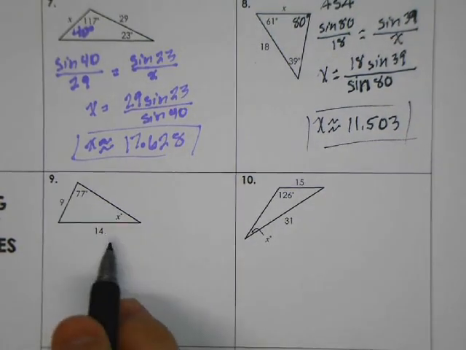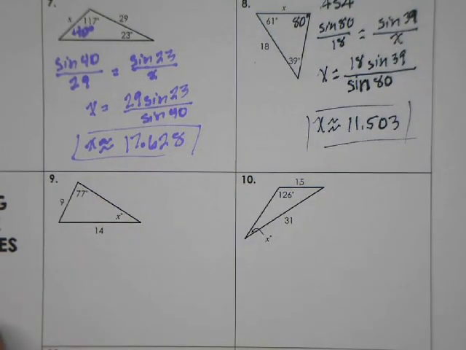Okay. Now, here what we're moving on to is we're looking for angle measurements. And what you saw with right triangle trigonometry, whenever we were finding an angle measurement, is you had to use the inverse sine, cosine, or tangent to actually find the measurement of the angle. And this will be no different, except in this case, because we're using law of sines, everything is going to be inverse sine in order to be able to find our angle measurement.